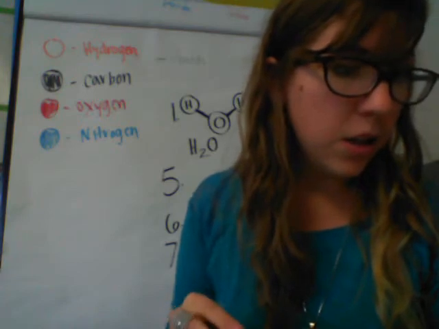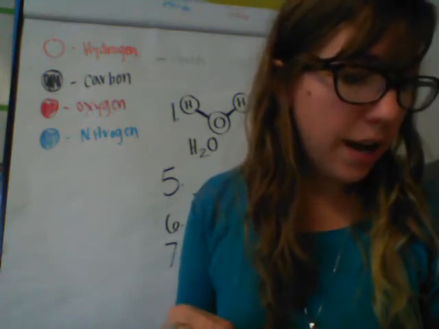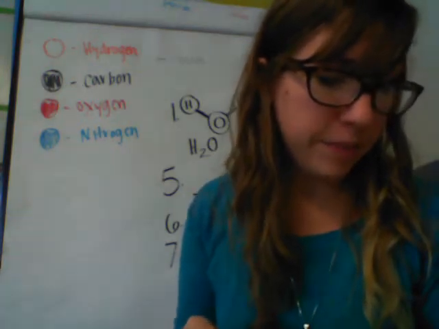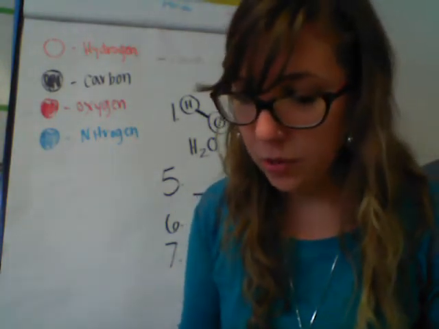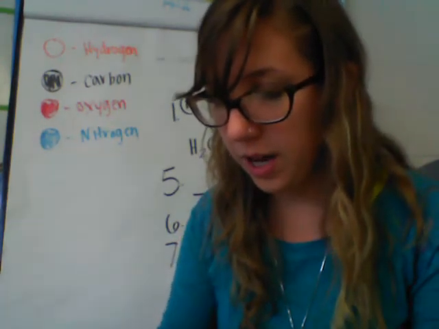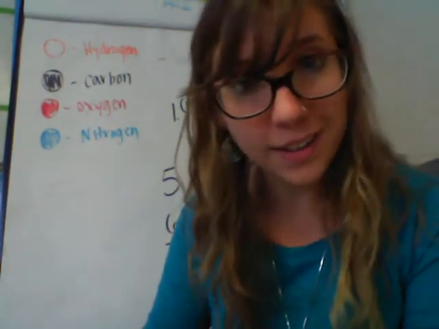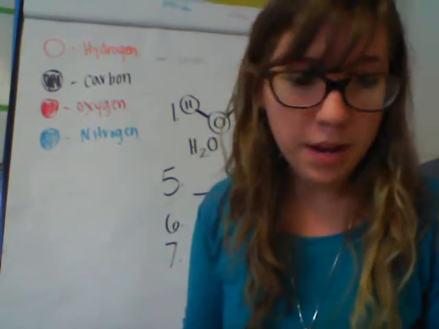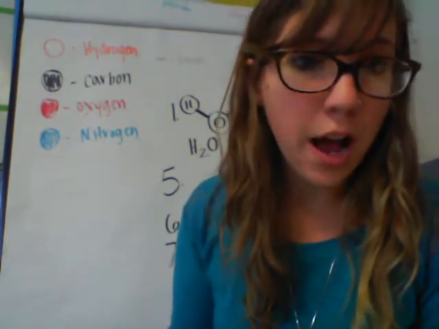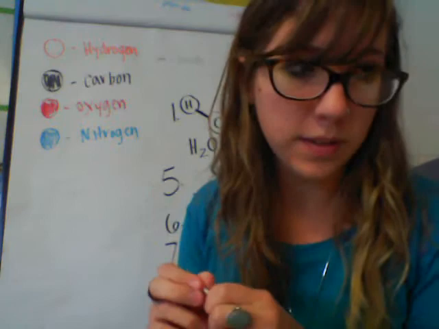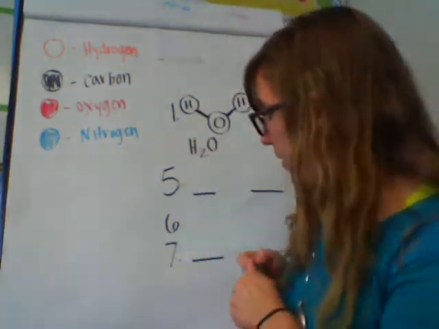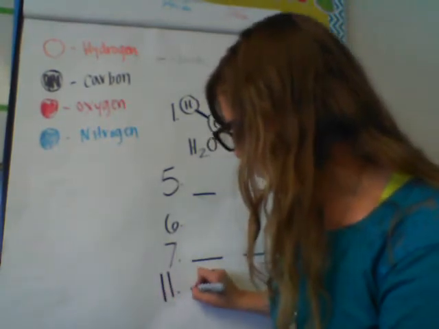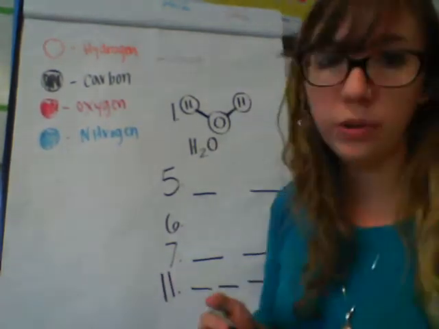Okay, then you guys are going to get a little bit of freedom. Okay, Part B. Part B is awesome because you guys will get to create kind of your own molecules and come up with your own chemical formulas. Okay, so it says construct and draw at least 4 more molecules. And this is number 11. So for number 11, you have 1, 2, 3, 4 molecules that you need to do.